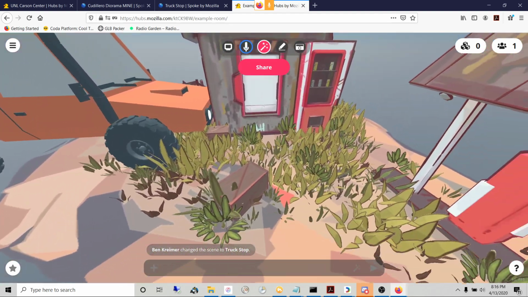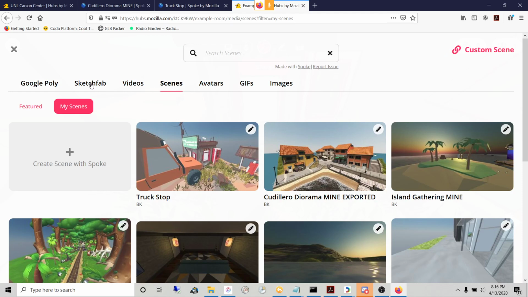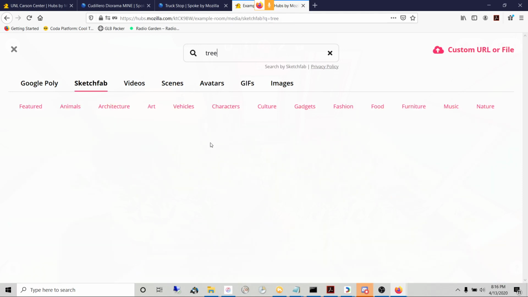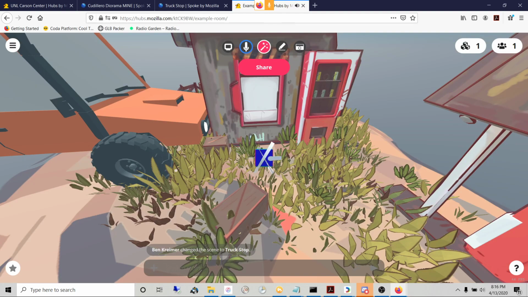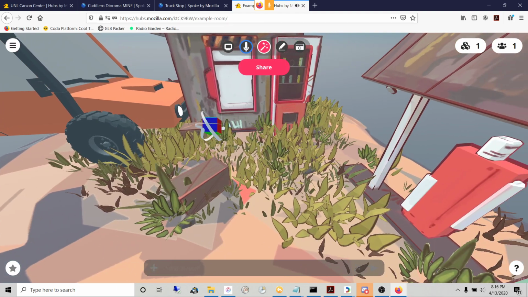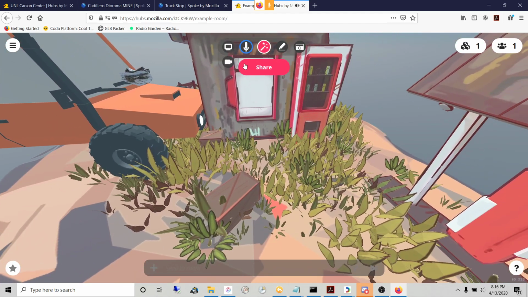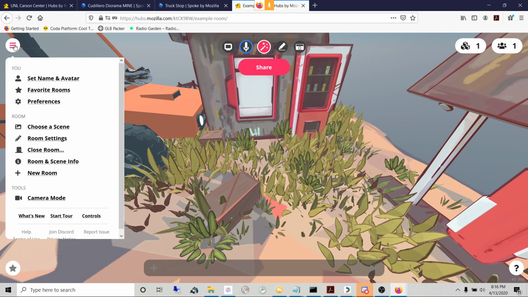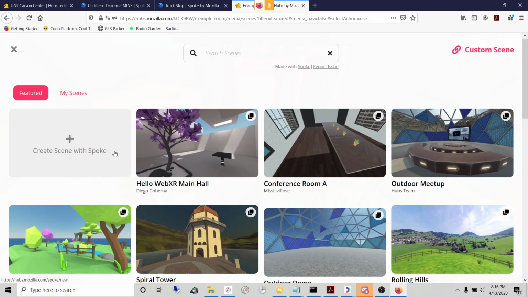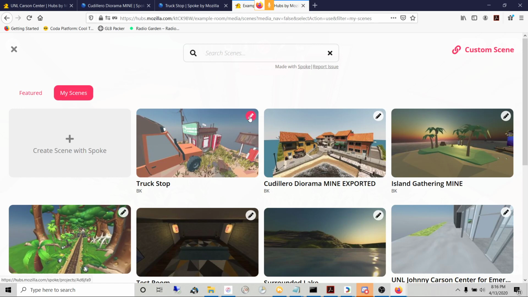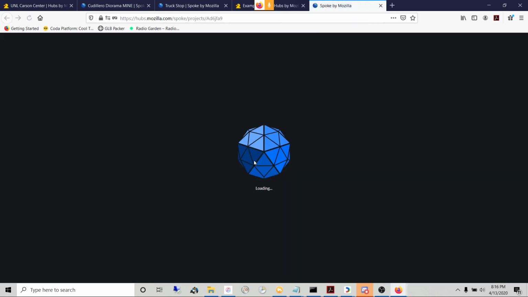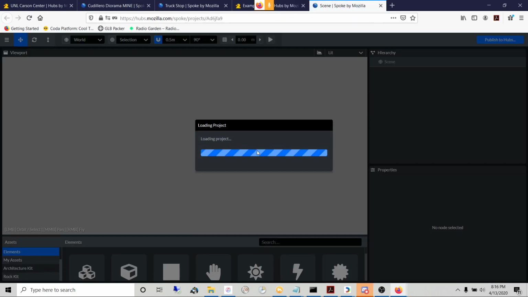And what you could do is, I'll add this. You can generate your objects, your 3D objects, your videos, whatever object inside of the hub space. If you wanted to, you could go back and you can go to Spoke and you can edit the room that you've already built. You can edit the scene. So I can go to edit, and now it's reloading. It's reloading that scene inside of Spoke.